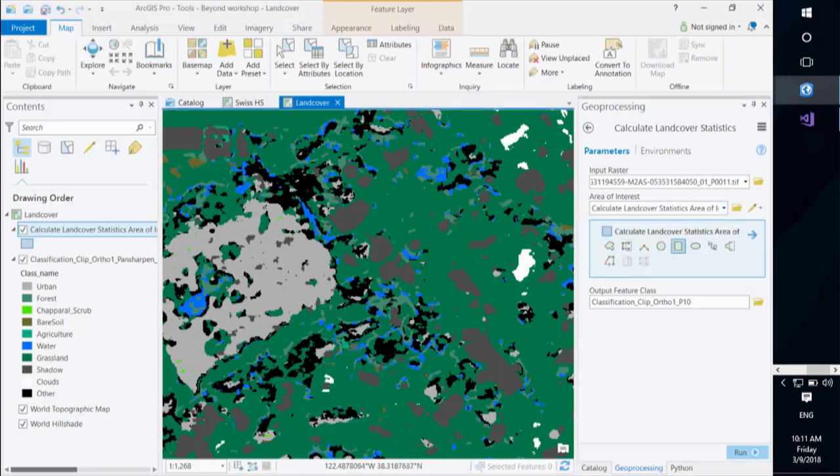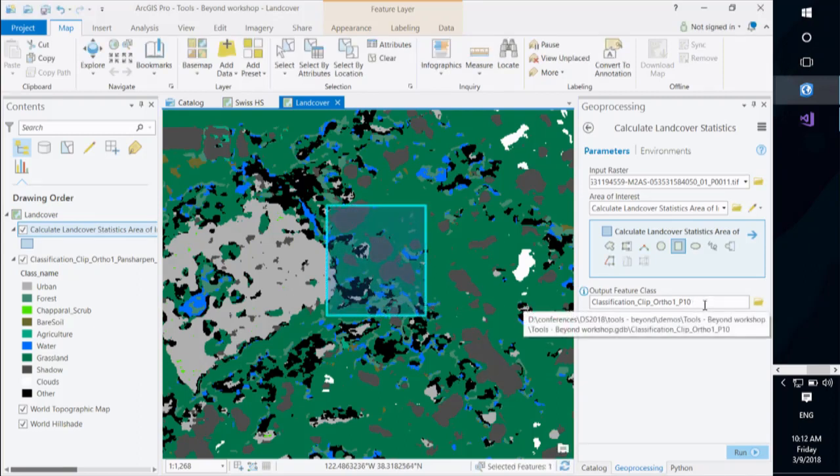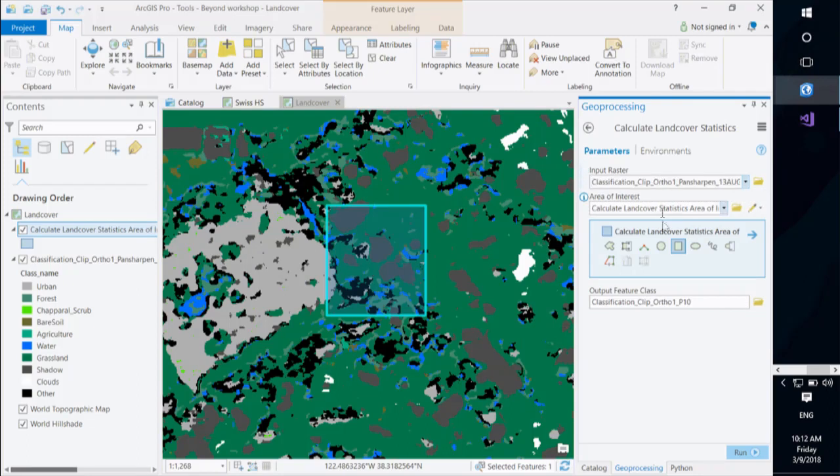So I can draw, say, a little rectangle. Oh, this looks more interesting. I'll do this right here. So I'll pick something fairly small, start. All right, so it's going to clip that, do a little analysis inside, and create a feature class with some stats inside of it.